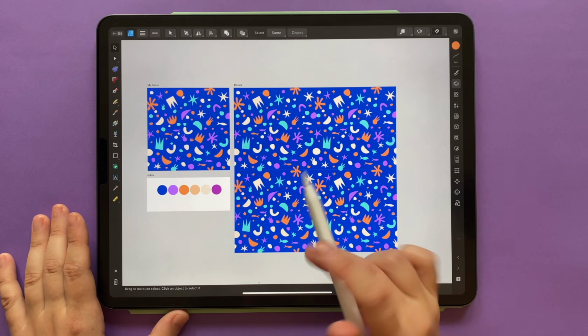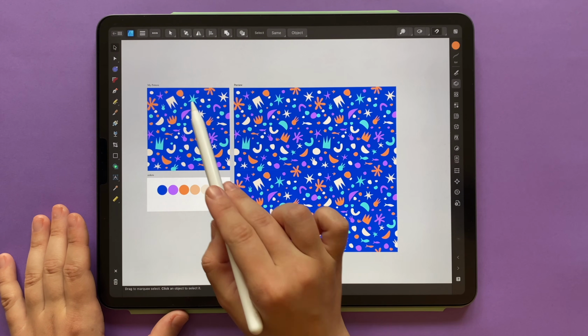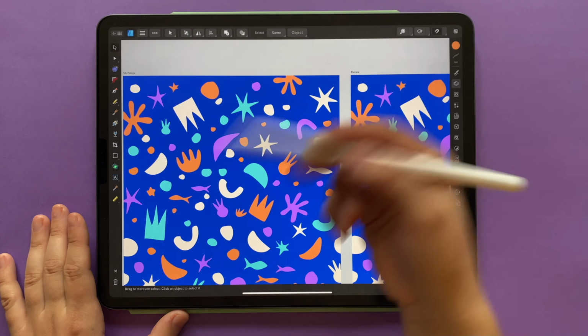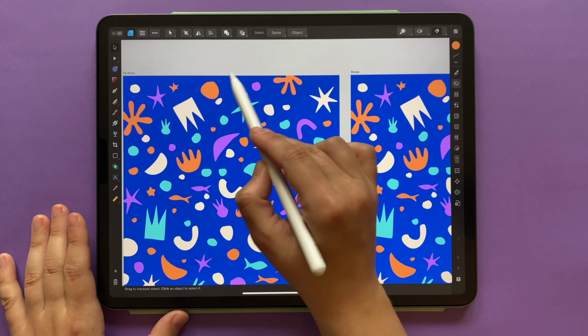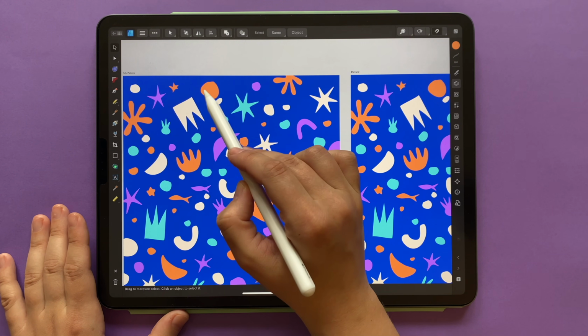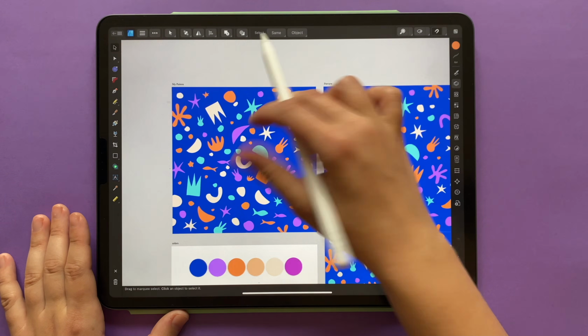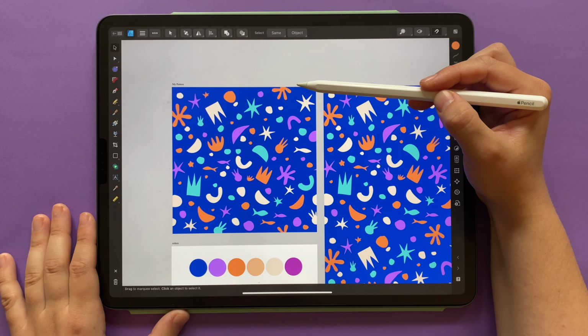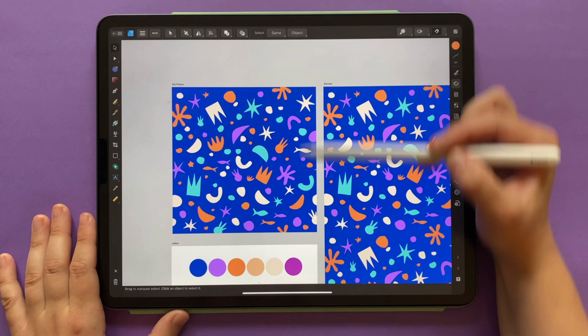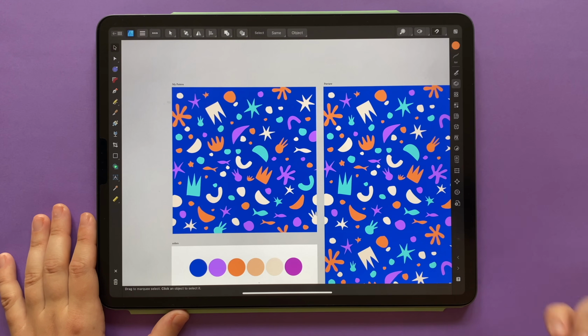So what I'm gonna do is I will keep working on that pattern. I will make a few maybe new items that I will put outside of the artboard, or I will move the existing elements to outside of the artboard, and from here I'm going to transform them onto the other side of my pattern. So I'll see you in a bit.